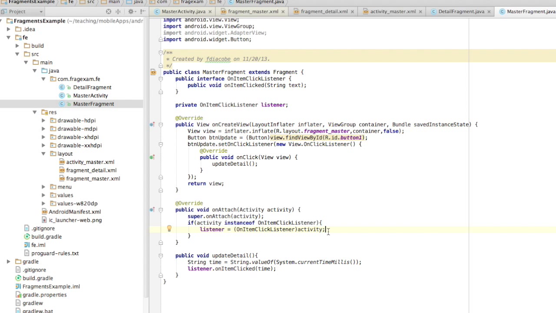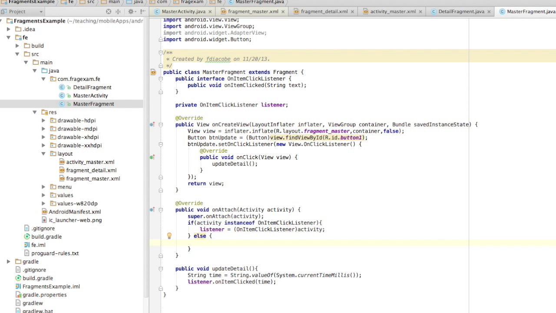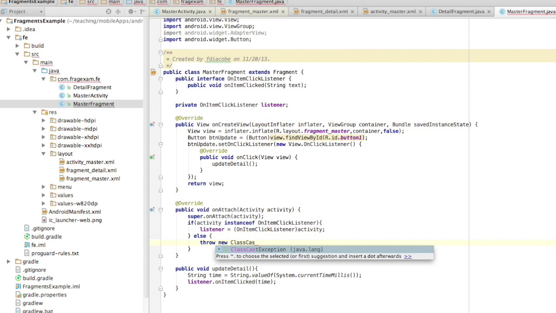One last thing, of course, is this one. If you're not an instance of the listener that I'm expecting, then I'm going to throw an exception. Throw new ClassCastException.